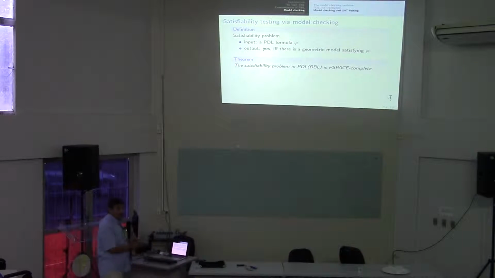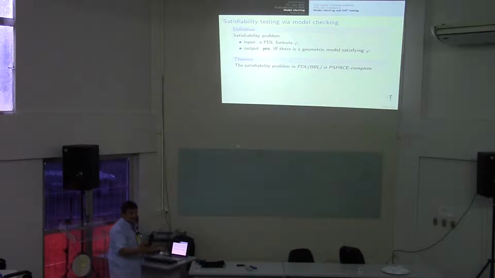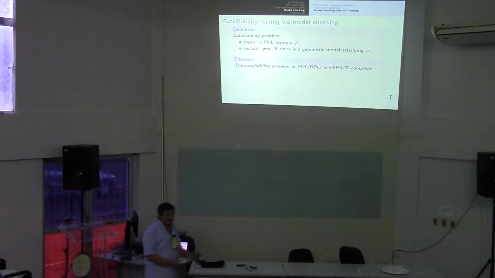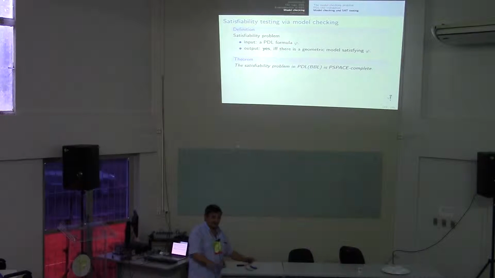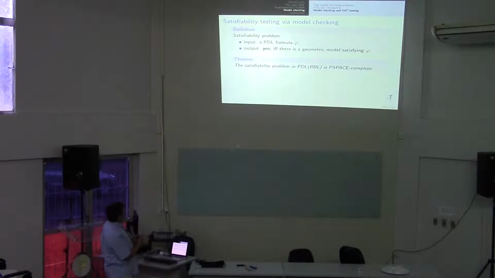Okay, so how do we solve this problem? We solve it with lots of guessing and then testing. If you have some experience with PSPACE, you know that you're allowed to do lots of guessing for as long as you stay within polynomial bounds, and then check your guesses. All right, so here we go.